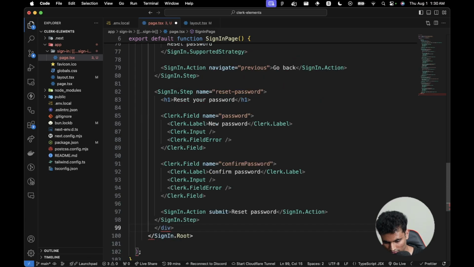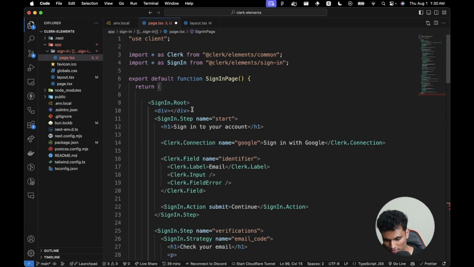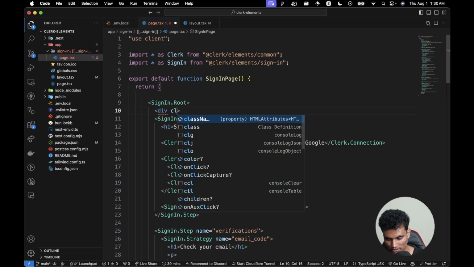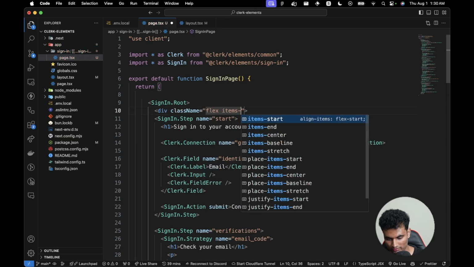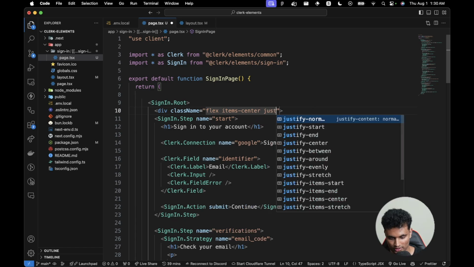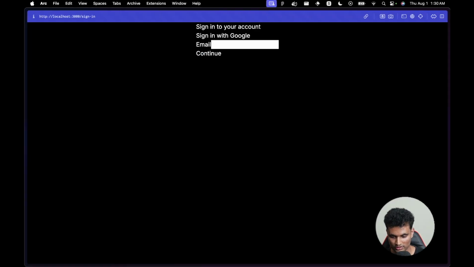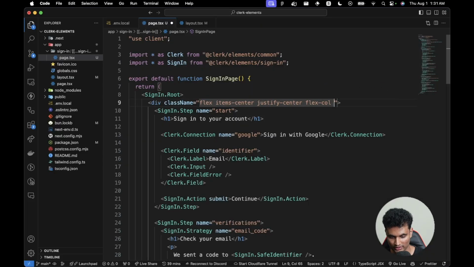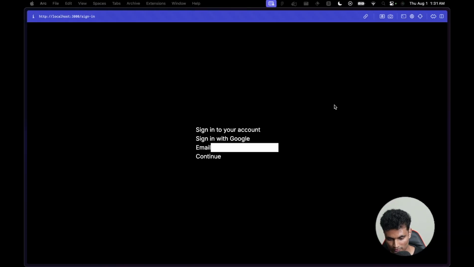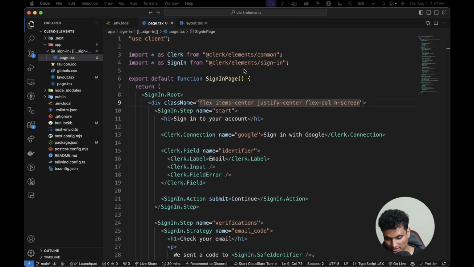And what I want to do is className flex items-center justify-center flex-col. Let's see what happens. Everything is centered. Here I want to have h-screen. Yeah, everything is centered. And now we can just go ahead and add some minimal styling, right?